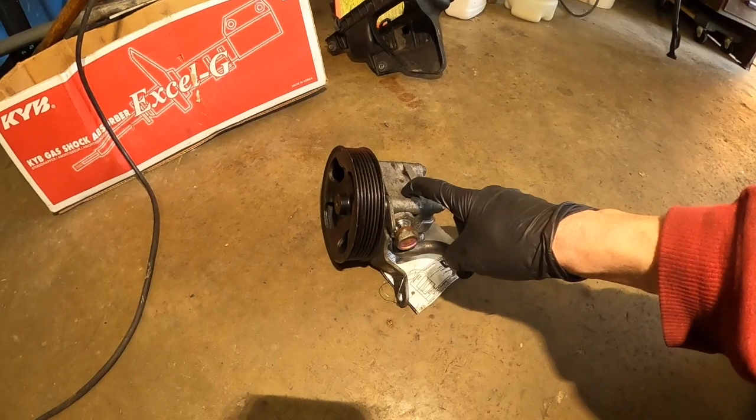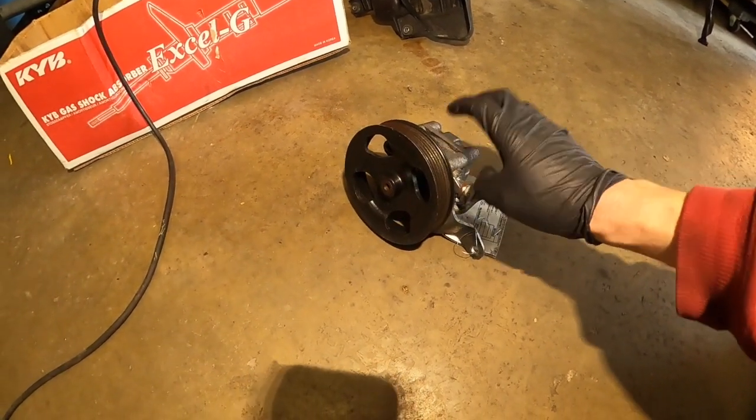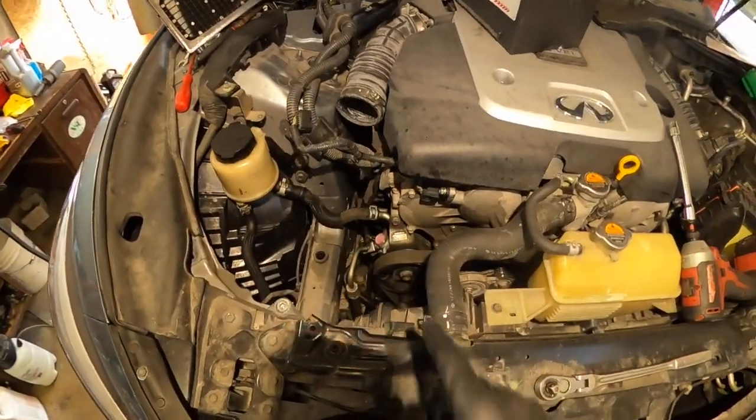This is tested already, it's working, but it's used, so I hope everything will be okay. And the problem is the power steering pump, not the companion right there.